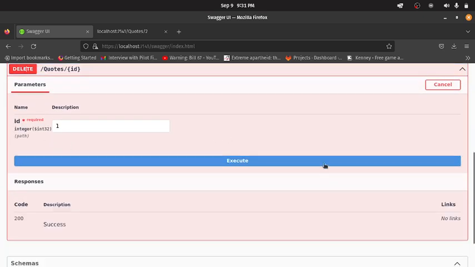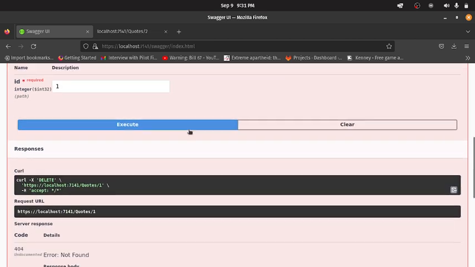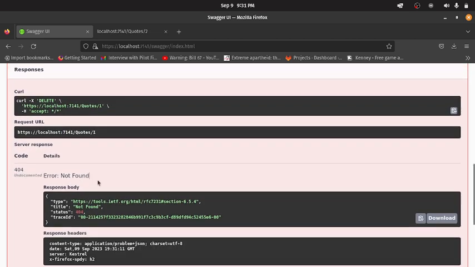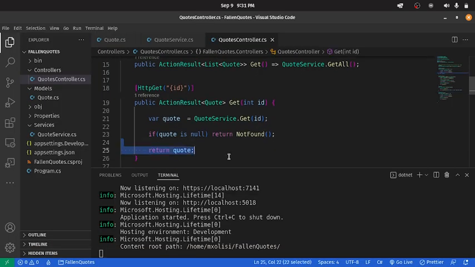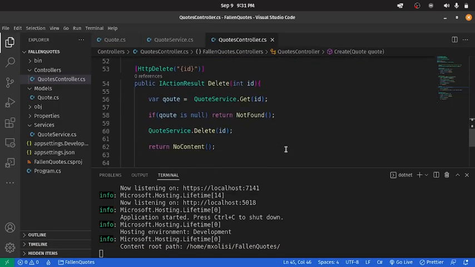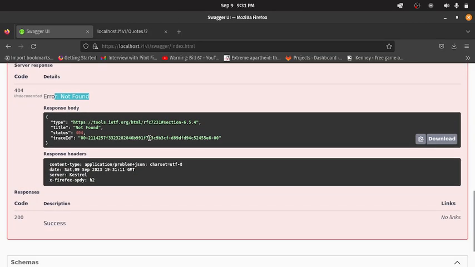And let's say that we actually try to delete the code again. Now remember that the code at ID 1 no longer exists because we deleted it. Now let's say we just tried deleting it again, and you see that we get a 404, not found. So the code was not found because we already deleted the code. So this is why we have this not found right here on the delete method. The code was null, therefore we return not found. That's why we get that status code right here.